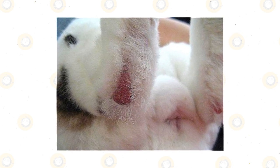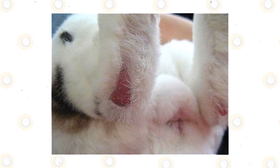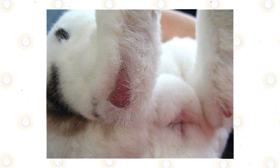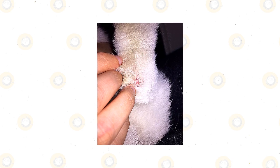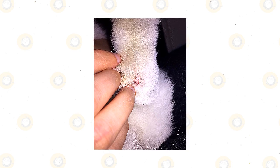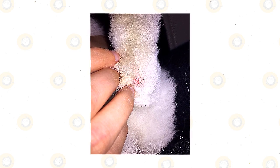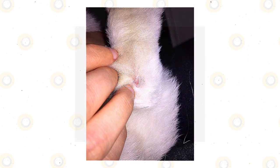It can be hard to provide those conditions for pet rabbits. The unnatural cage flooring can cause a potentially serious condition known as sore hocks. This condition is often characterized by a change in gait, bleeding from the affected skin, and a change in behavior. This disease can progress rapidly and, without proper treatment, can lead to irreversible tendon damage and bone disease. The prognosis for your pet improves drastically with early treatment, so it is essential your veterinarian is contacted if you are concerned.